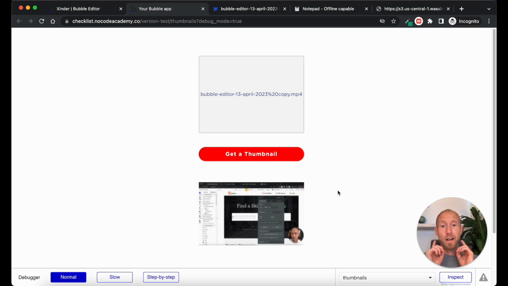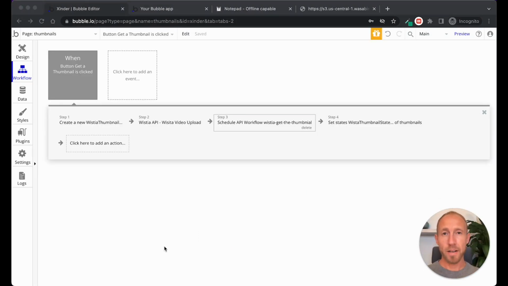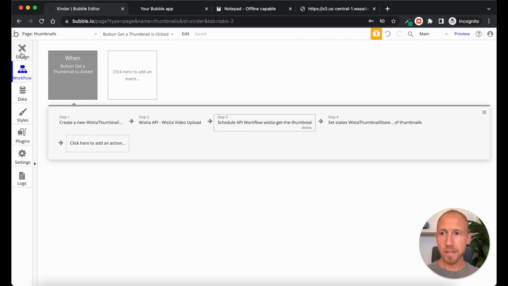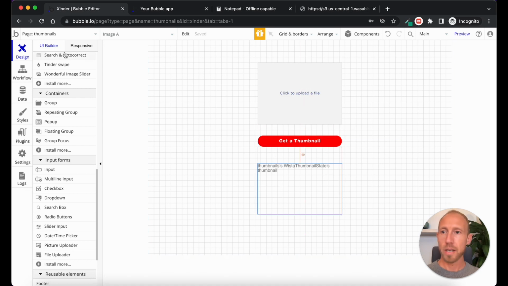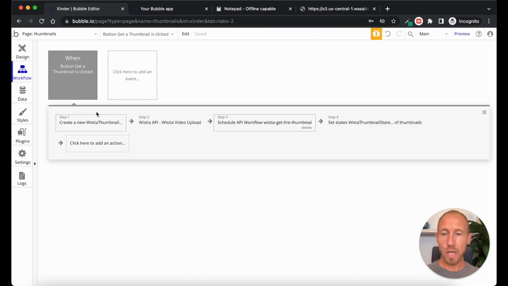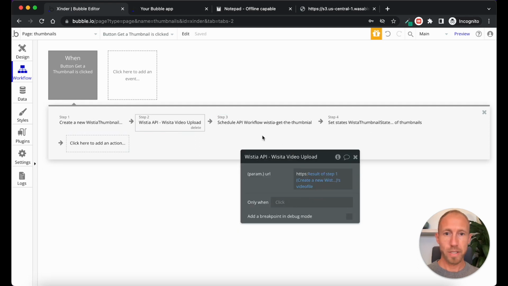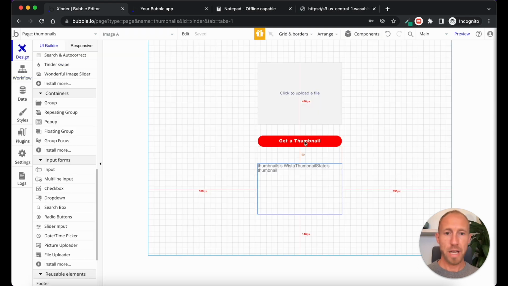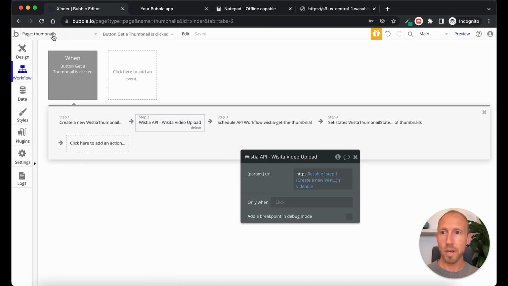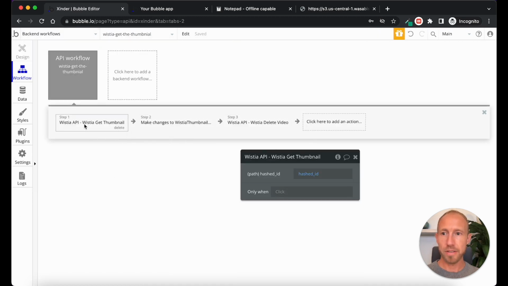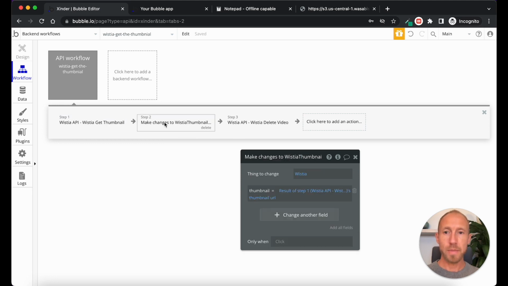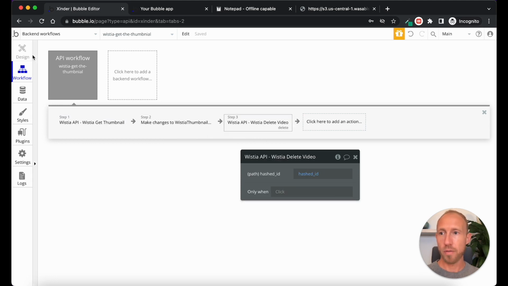So that's it. For anyone not on Bubble's paid plan, in order to make this work for you, what I would suggest doing is that somewhere down the line in your chain of activity on your app, after you've uploaded the video to A, Bubble, but then B, also sent it over to Wistia, just find some place further down the line in terms of people clicking around and stuff happening where you might store this workflow from the backend workflow. So what you want to do is just this set of workflows, these three. So go get the thumbnail, store the thumbnail, delete the video off of Wistia.